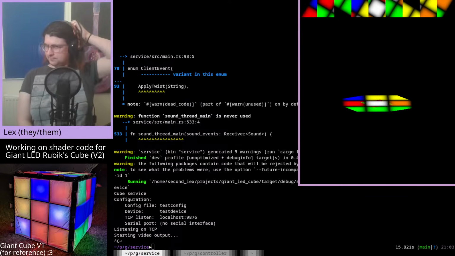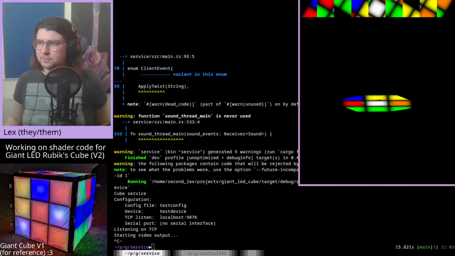Why is this not the latest version? It's compiling the code. It's running the code. But it doesn't have the latest version of the code. Why? This is very confusing. Okay. 1 second.